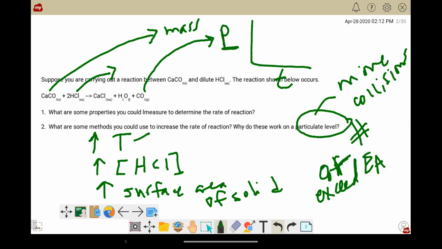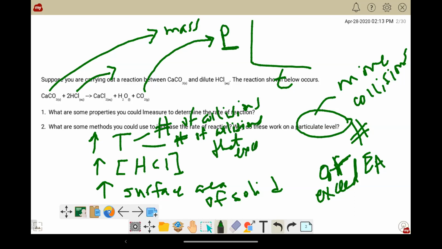If we increase the temperature, we're going to increase the number of collisions. That's true. But the more important factor is we're going to increase the number of collisions that exceed the activation energy. And we're going to talk some more about that later, but I just want to point out right now that both of those factors do increase, but the number of collisions at anything that's at an appreciable temperature is huge. It's kind of like if you give Bill Gates a couple dollars, it doesn't really matter. The number of dollars he already had was so big it didn't make a difference. Okay, so it's the number of collisions that exceed the activation energy.